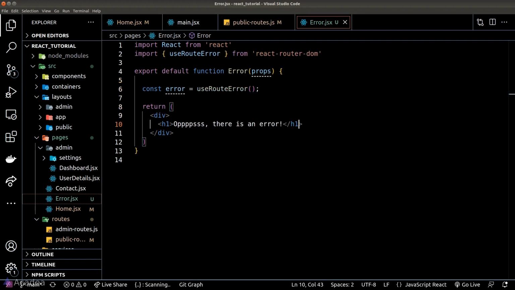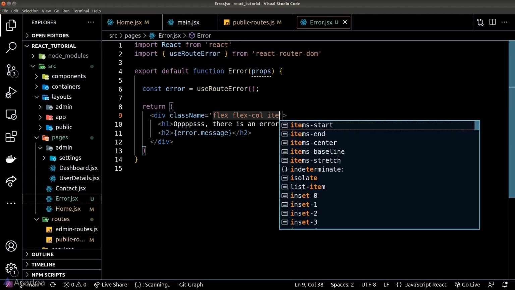The hook will return us the error instance that was thrown, and for us to easily display the error message, we simply need to read the message property in the error instance. Alright, let's take a look at the browser, and now we see "hey ya" in the second line. So that was a quick overview on how we can make our own custom error page. However, our error page at the moment is very plain and simple. Let's spice things up a little bit with our awesome CSS skills.